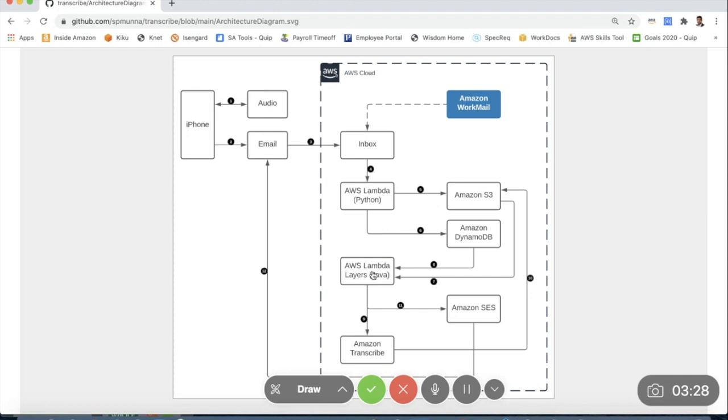The text file gets stored on S3, and then the Lambda function retrieves the response text file from S3, along with the metadata about the sender that was stored in a table on DynamoDB. Then it calls the Amazon SES service to attach the response text file in an email, and that email gets sent to the sender, which we will see when we look at the demo. So with that, let's switch to our demo.